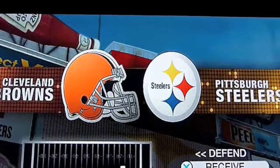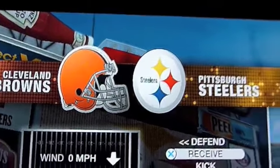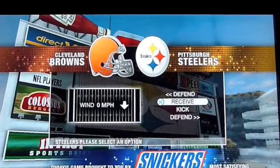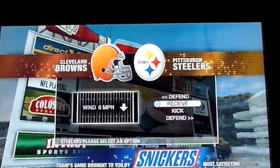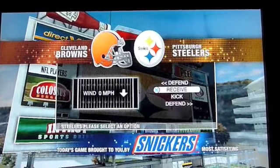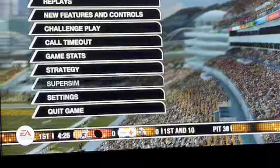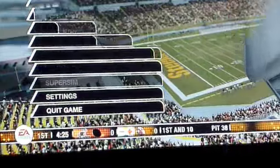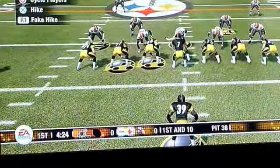Ha ha! We made it to the playoffs? Not really. Okay, well, here we go. Steelers versus the Cleveland Browns. So far, the loading time is pretty slow. That's been quite a bit. Okay, playing the game. I found out a secret. You gotta pass it to Hines Ward.